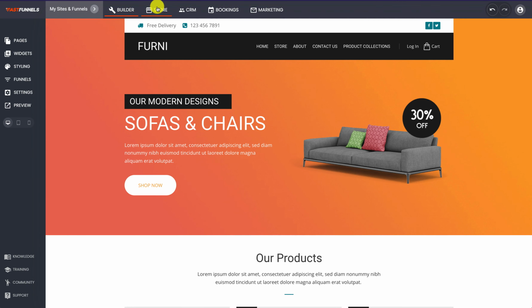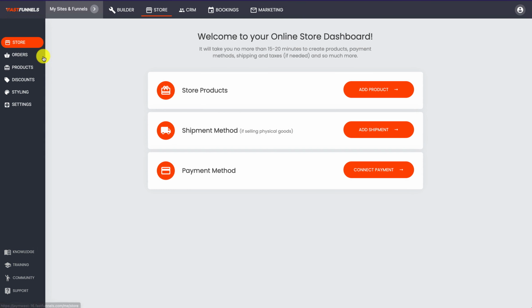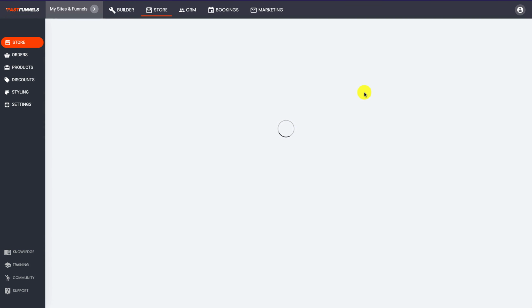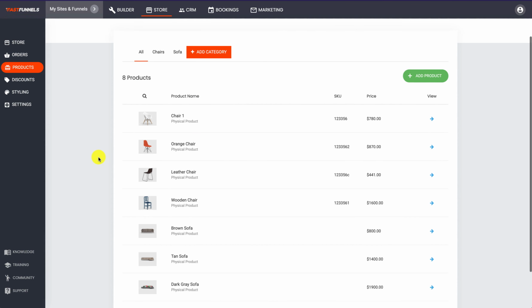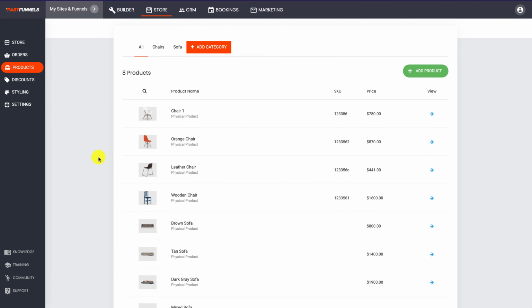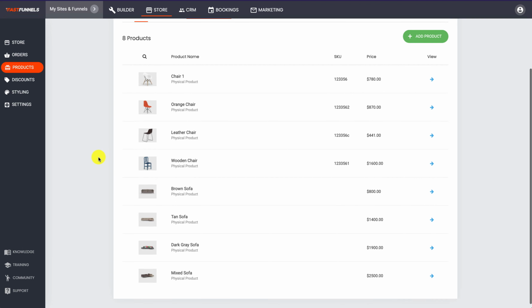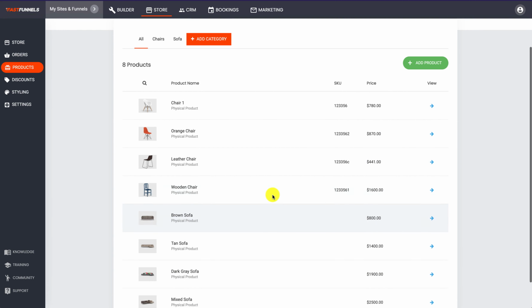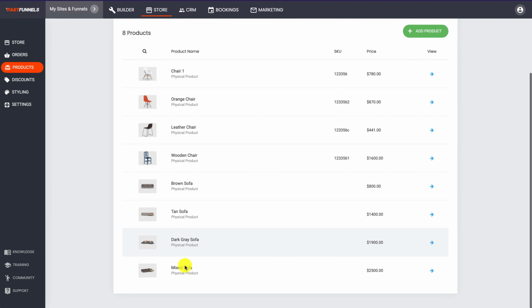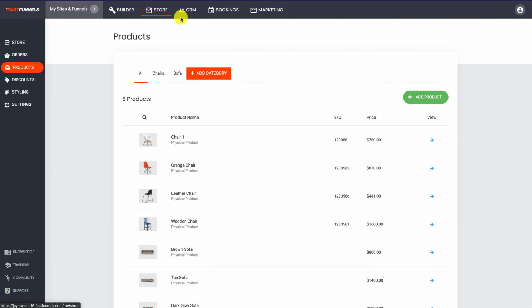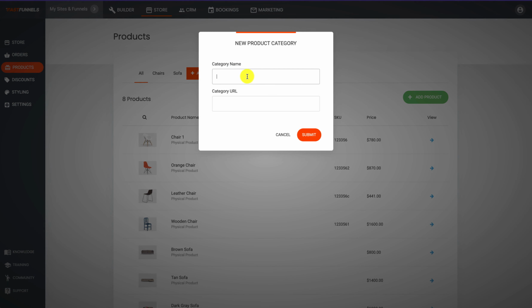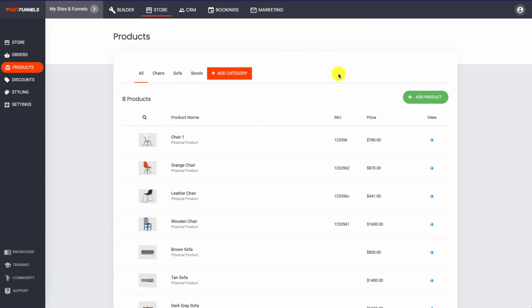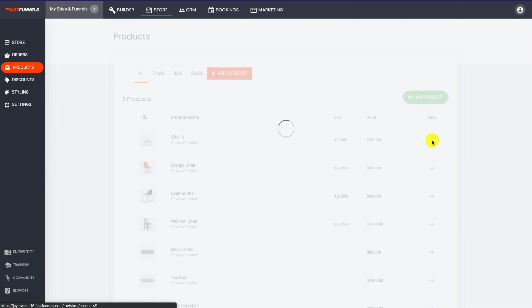And then if we just go to our store now, and take a little look at the store products that we've got in there. These are all just demo products. Of course, you can add your own and do whatever you would like to do. Add any number of products that you want. And we've got all of these different items right here. So if you want to add a new category, then you can do that. So let's just say we want to add one called stools. There we are. And then you can always add a new product to that category.